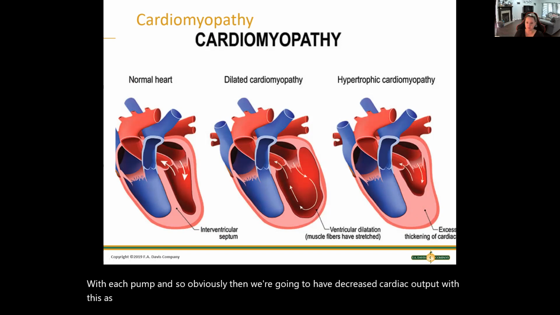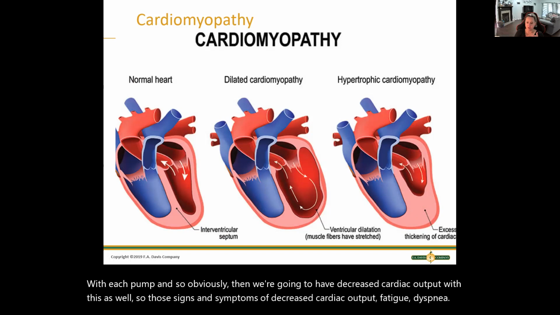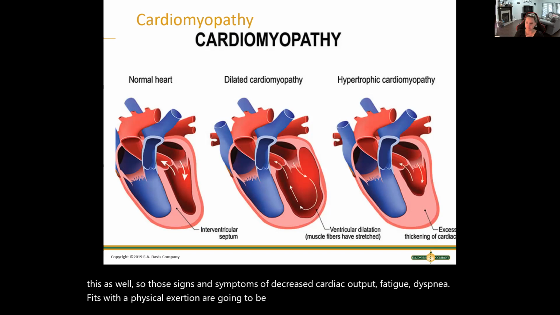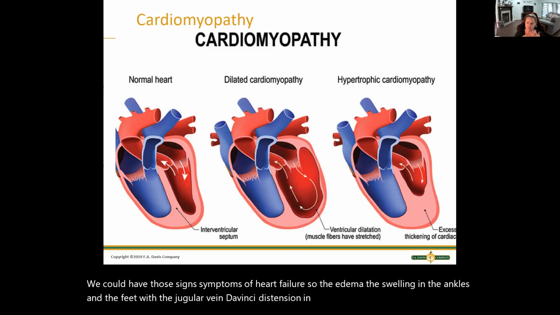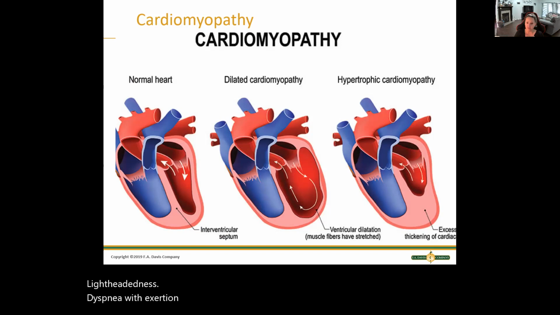So those signs and symptoms of decreased cardiac output, fatigue, dyspnea with physical exertion, are going to be the main symptoms here. We can have those signs and symptoms of heart failure, so the edema, the swelling in the ankles and the feet, with the jugular vein distension in the neck, dizziness, lightheadedness, dyspnea with exertion, poor physical activity tolerance, heart arrhythmias can develop, chest pain, those very similar symptoms that we talked about with all of these that basically can lead to heart failure.